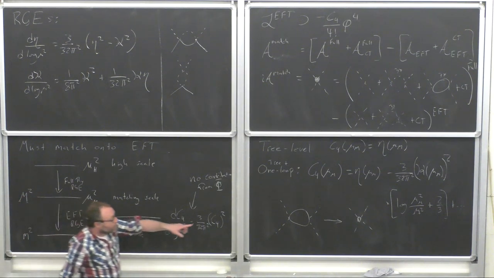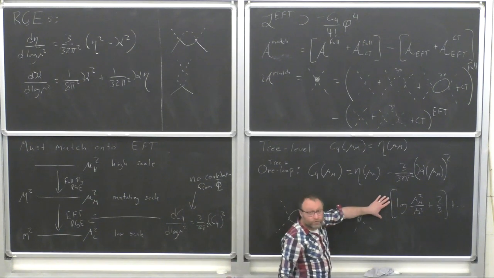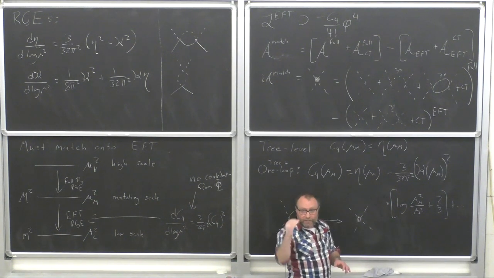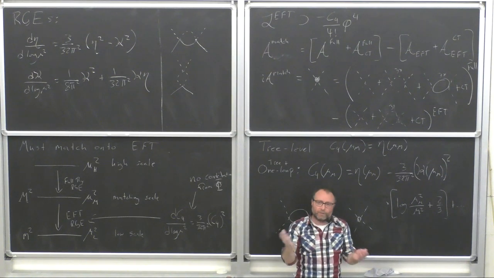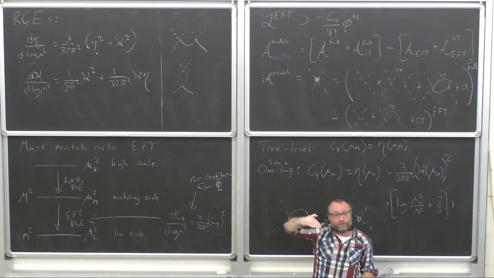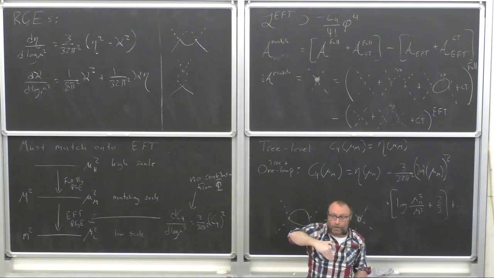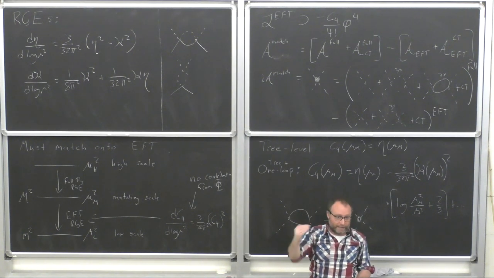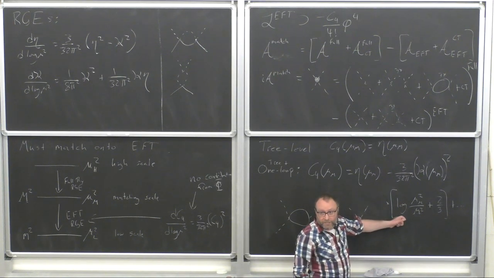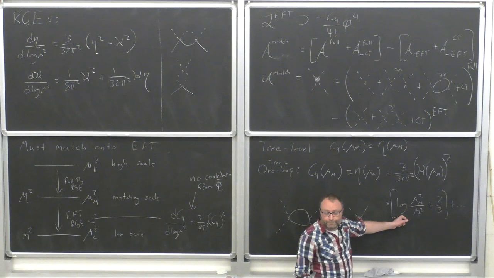What these corrections do is they smooth that out order by order, okay? So they give you these little corrections that soften that because that's really what you would expect. The coupling is running, and now the degrees of freedom change, and you would expect it to turn, right? But you would expect it to have a continuous derivative. And so that's exactly what these matching corrections do for you, okay?